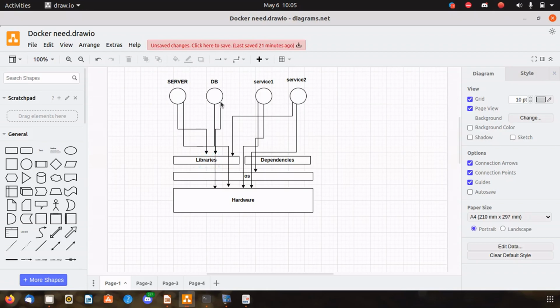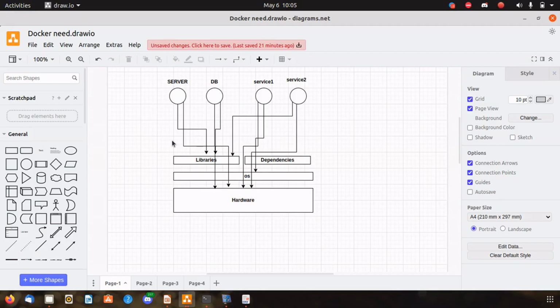This is a very brief overview of what an application needs. Suppose we want to run an application, we need these things: libraries, dependencies, OS, hardware, services, server, database.